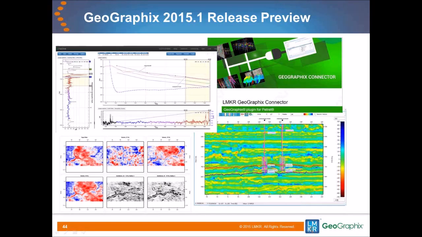So what we might have taken maybe a day with a number of iterations, or a couple of days, to create an attribute volume that you found acceptable, can be done literally in a matter of only a few hours now. So, an order of magnitude improvement in productivity with our Advanced Seismic Attributes package.